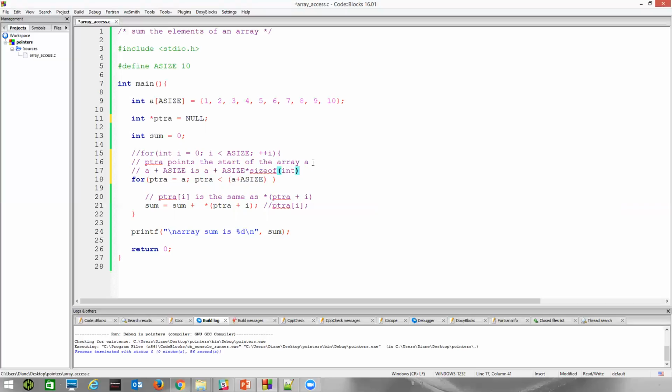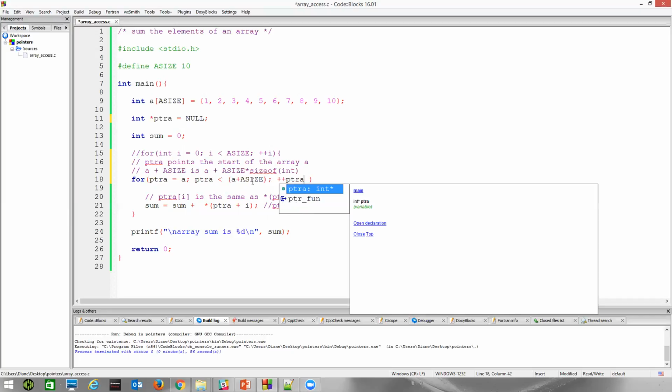So that's our stopping location. And now here, semicolon, plus plus PTRA. Well, I'm just having a devil of a time typing.